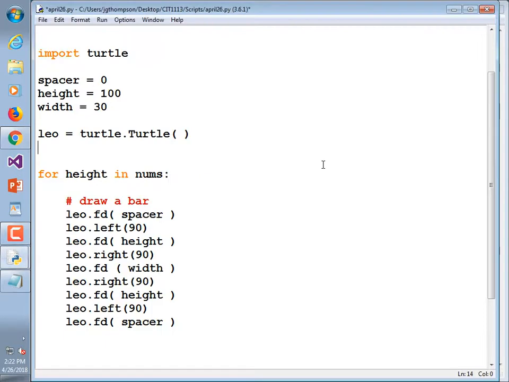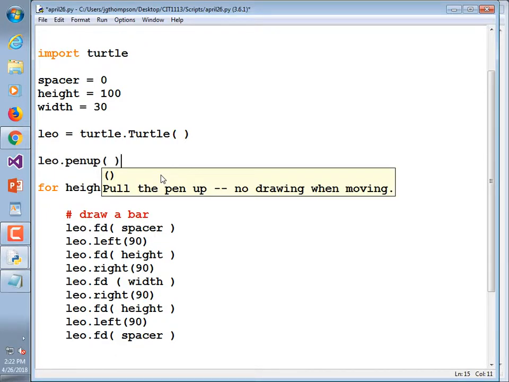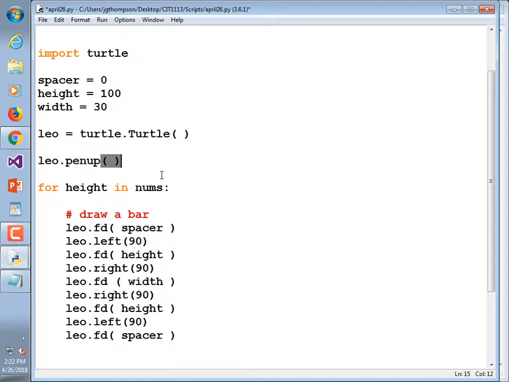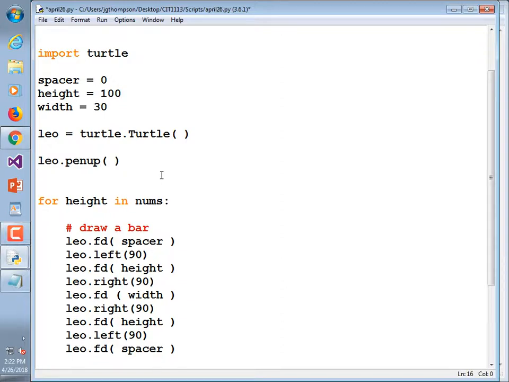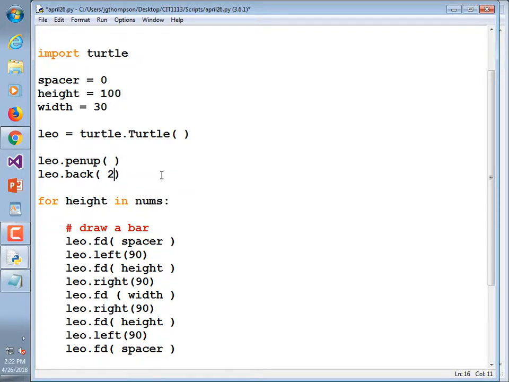Okay. Why do we do this? Because when we move to the left side of the screen, we don't want to leave our path. So, leo.penup, pen spelled P-E-N, not P-I-N. And let's go back 240 pixels. So leo.back 240. We ought to make it better than 240, right? We ought to put that as a constant up at the top. And then put the pen back down.